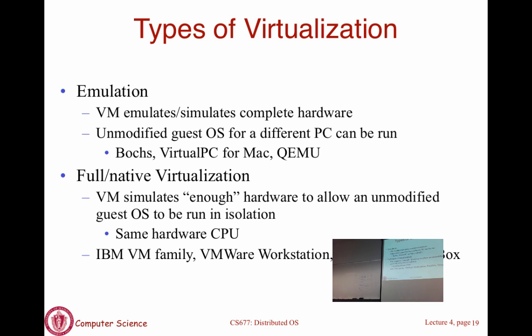As I said, this is going to be more efficient than emulation because the translation is one-to-one. You'll be able to translate much more efficiently. There are a number of products that do this, some of which you have played with. VirtualBox is an open source product. There's VMware Workstation, there's Parallels. IBM has its VM family that does the same thing on mainframes. On mainframes, you may have 1024 cores. You don't need one application to run there. You carve it out into smaller machines and run applications in smaller virtual machines.